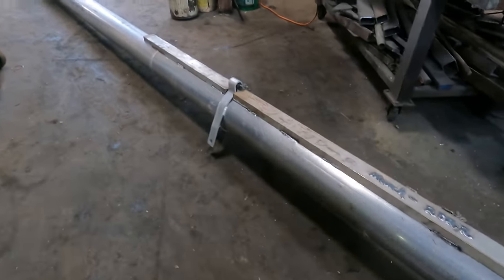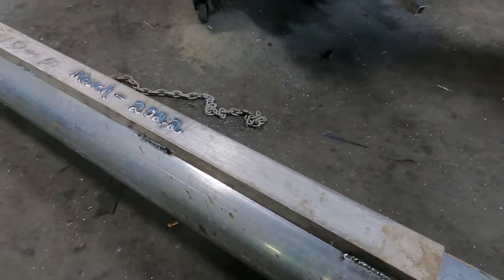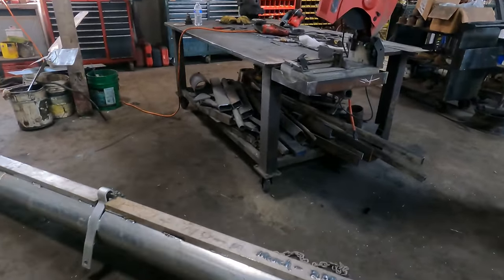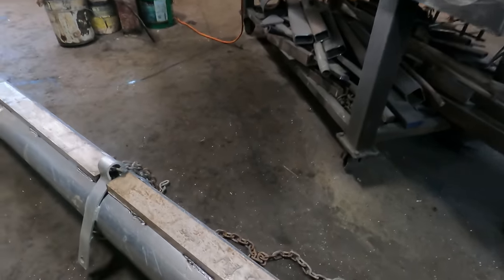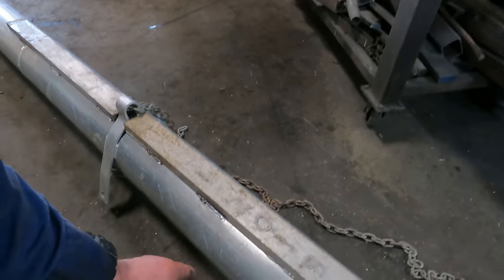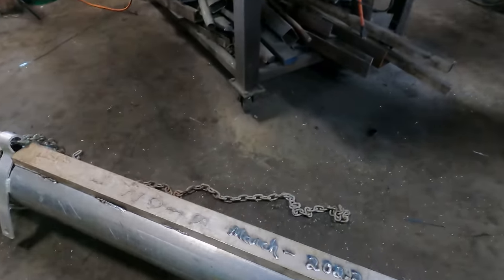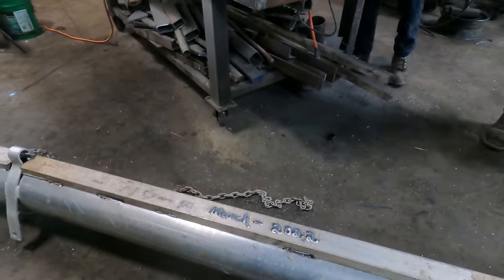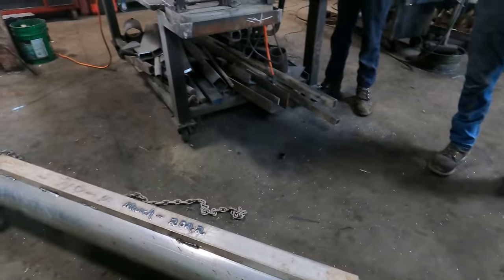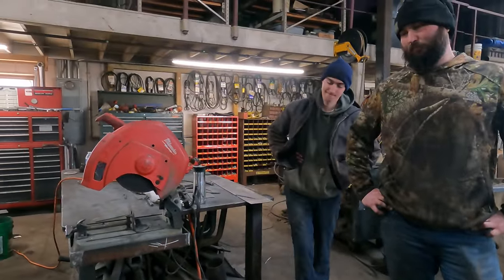Okay, we've got this job done. They can go ahead and put this back up above. Now, I didn't realize it till after I got welding, but this pipe was last replaced January 2018, so now we got the date on there now, March 2022. Yeah, I can't believe it lasted 4 years either.